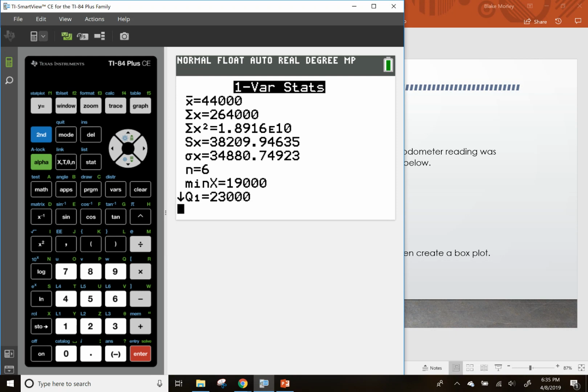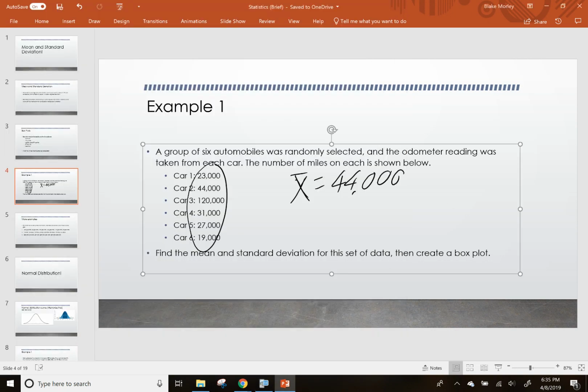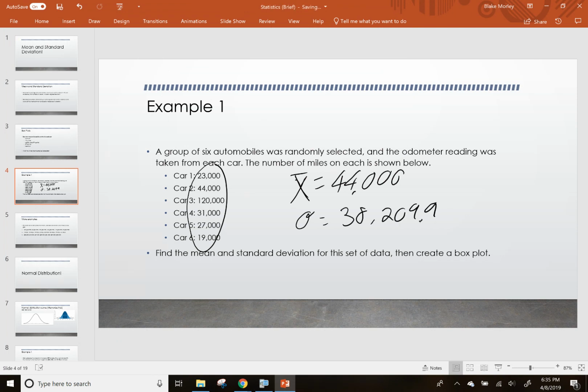But just be aware of that, because I told you that symbol meant standard deviation, and it does. But in this calculator, we kind of actually ignore that symbol, and we look at Sx. Sx is our standard deviation. So in this case, it's 38,209.9. So our standard deviation, 38,209.9. So now we've got the mean and standard deviation.